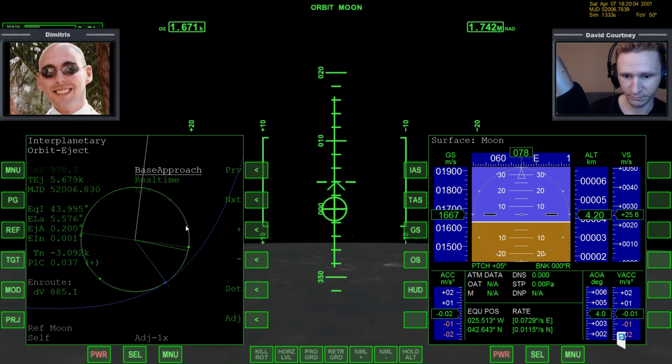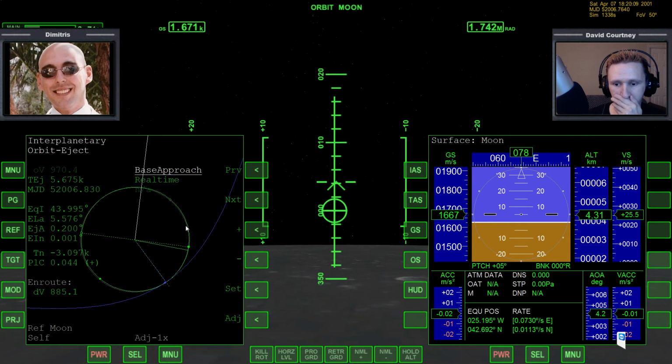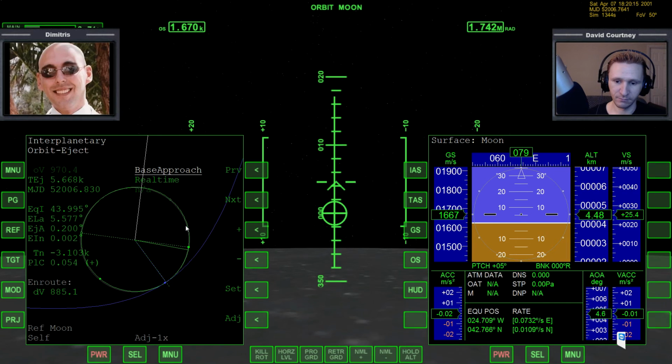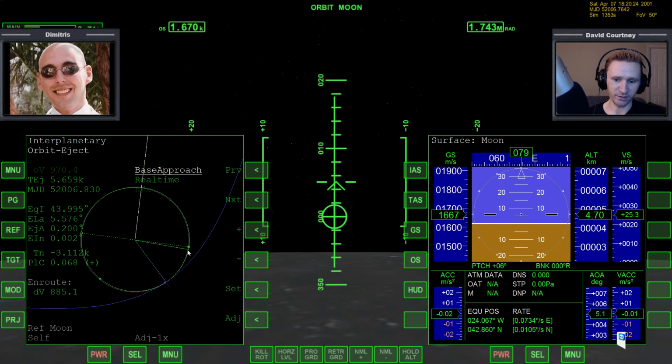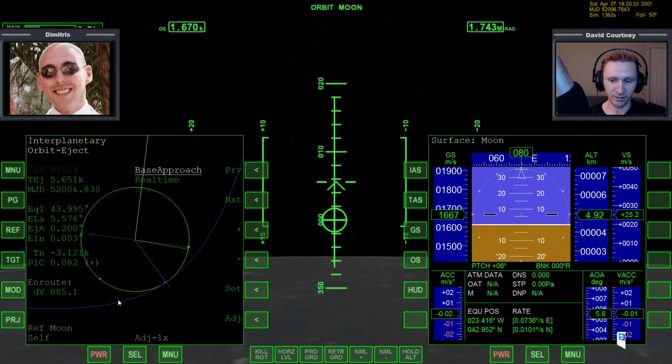Okay, and you can say that we have to make almost a full orbit until we get to the point that we need to eject, so we can time warp to the apoapsis and circularize the orbit. Let me just explain, because your mouse movements are not showing up for some reason. Basically this green line is pointing to where we are right now in our orbit, and we're going to orbit the moon counterclockwise, so the eject point isn't until we get all the way over here.